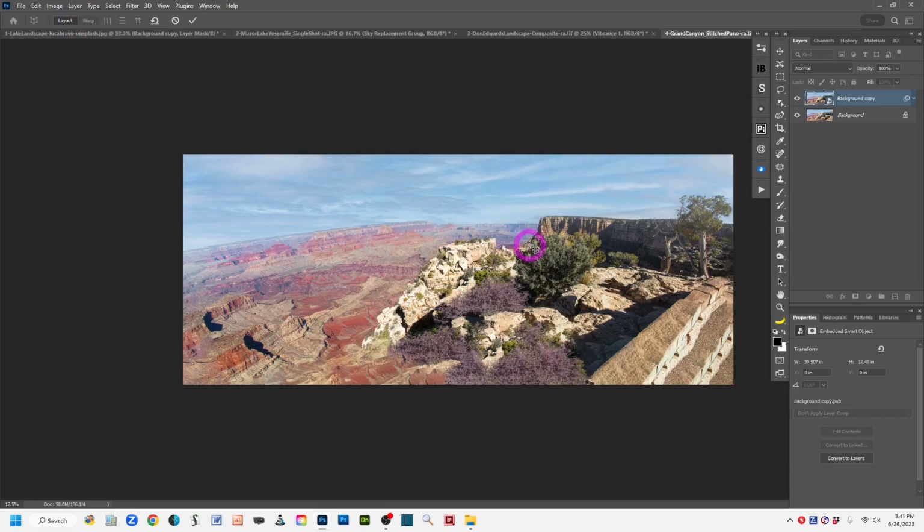So if we have layout active, you can see that, and let me just show you. So one of the things I want to do, one of the main areas I want to adjust is over here with this dark rock area. So I want to move that up so it doesn't look so compressed from where it is. So I'm going to take my tool, and you can see if you look in the center there's a little cross hatching.